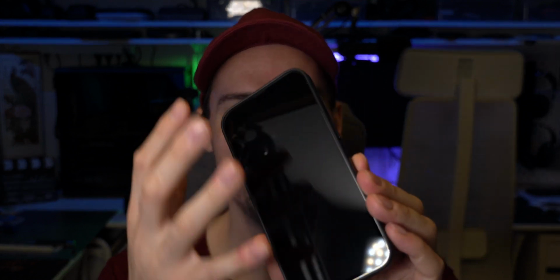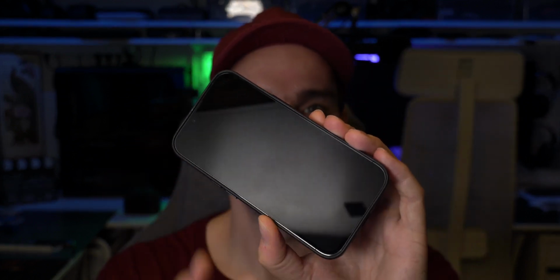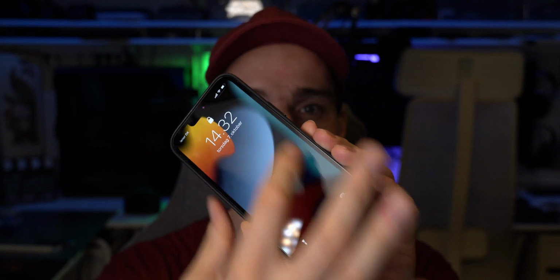Of course, I know you can go into settings and you can set the text to be bigger, but then you also lose a lot of real estate on the screen, which means you can only show a certain number of characters on the screen at a time. So if you enlarge the text, it will just show bigger characters, but it will show fewer characters on the screen in total. So you have to swipe even more. And yeah, I just find that a little too claustrophobic for my use case and also for my user experience.